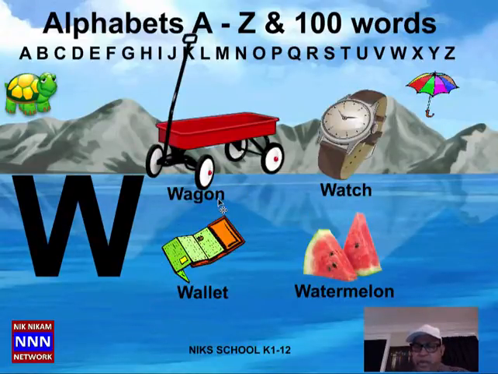We got wagon here. And what is this? Watch, did you say? Yes, you are right. That is watch, and that watch will tell the time. Okay, all right, look at that. Watch. There are all different kinds of watch. Do you have a watch? You have a toy watch? That's good.